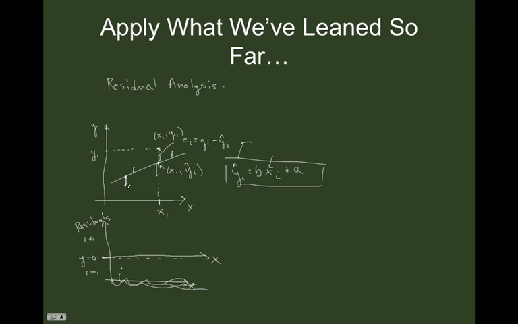Again, I'm looking at this point down here on the residual plot, and what I'm graphing are these distances. So this distance here is positive, so that residual would be positive. This one's negative, so that one would be negative and bigger than this one. And then this one is positive up here, and this one's also positive. So that residual plot from this hypothetical example would look pretty well scattered randomly.